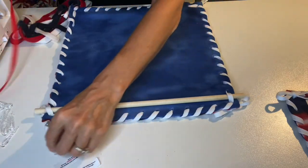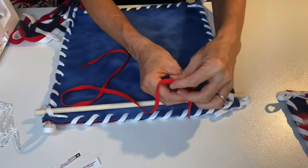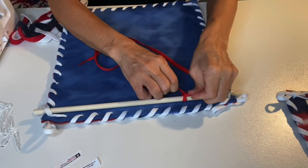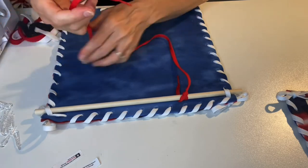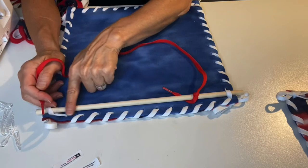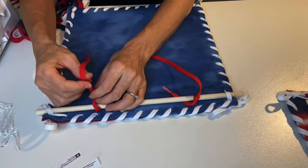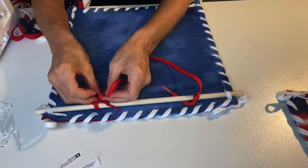Next, to hang it, we're going to use that red shoelacing — we're going to tie this to the wooden dowel about three stitches in from the left and right. Just loop it over the dowel and make a knot — I might double knot it to make it nice and tight. You've got a lot of shoelacing here, so you can adjust it — make the tail as long or as short as you want. The longer the tail, the shorter the loop will be for hanging. I went three loops over from one side, and now I'm going to go three loops over from the other side to tie the other side of the lacing to the wooden dowel. I'm pulling on the lacing to adjust it to the length that I want, then tie a double knot. The tails will hang right behind the wall hanging so no one will see them.